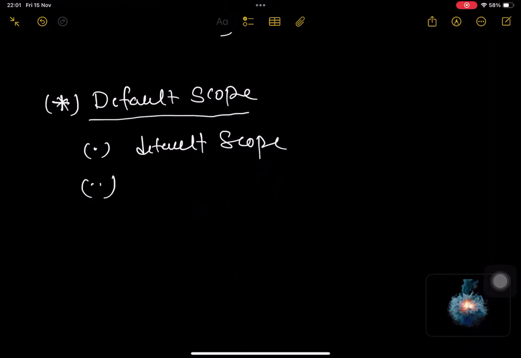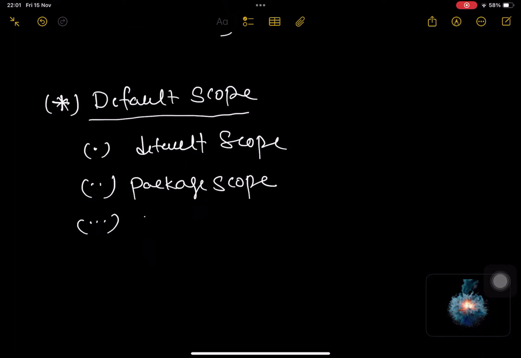Now second point. Default scope is also called package scope. What is package scope? Let us assume you have a folder. Inside the folder, in any class, anywhere, you can access your default properties. So it's also called package scope. A default member can be accessed from the same class, from a subclass or non-subclass, as long as it is in the same package. Same package in the sense of same folder, in a straightforward way.